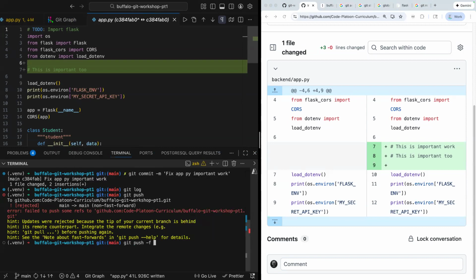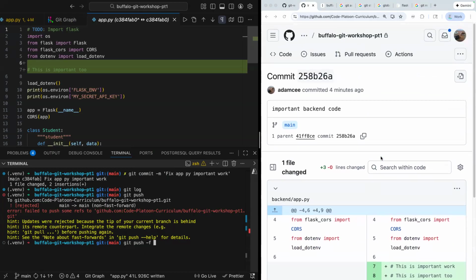This is really dangerous. When you're collaborating, this is really dangerous. If you're doing it by yourself on your own branch, it's fine. But this will modify the commit history. This commit here with these 2 lines, we are about to lose forever. So I've committed code and I've pushed it and there's something in there I don't want.